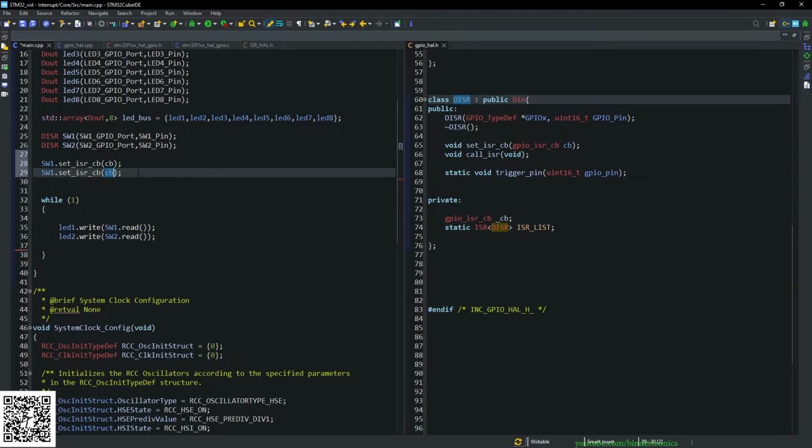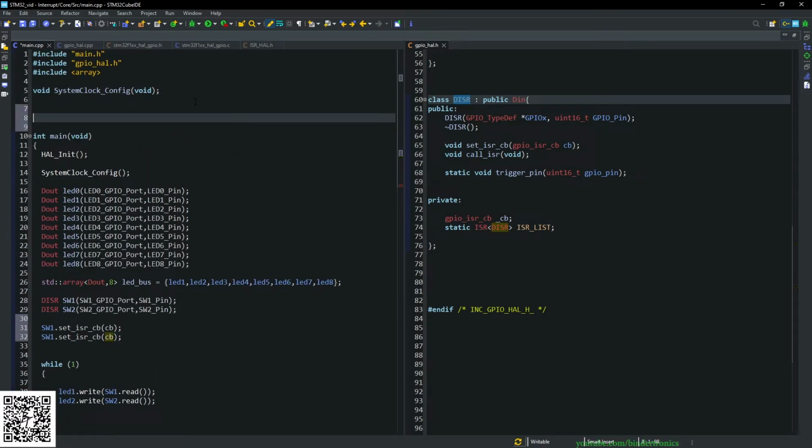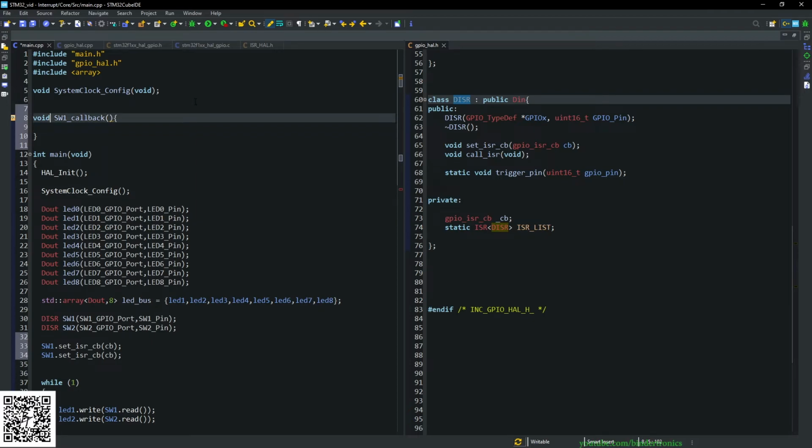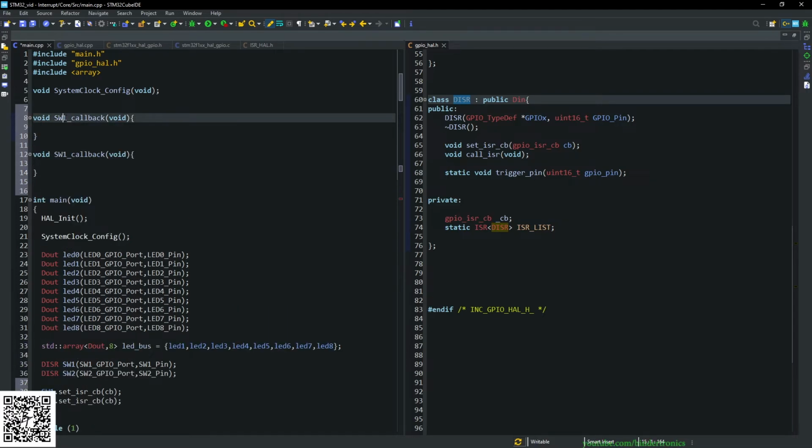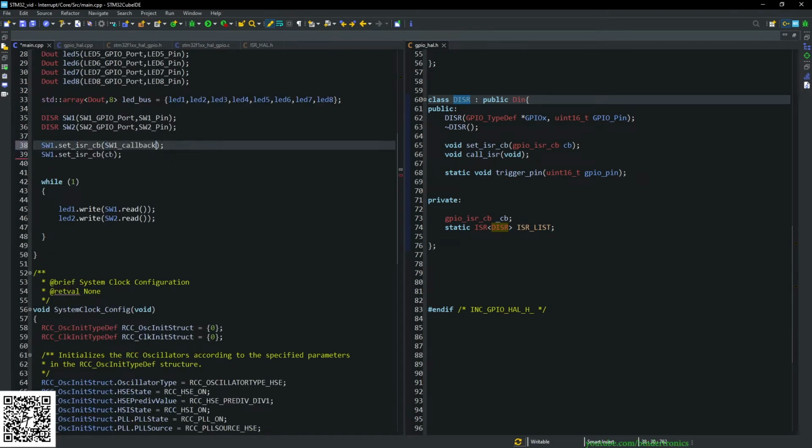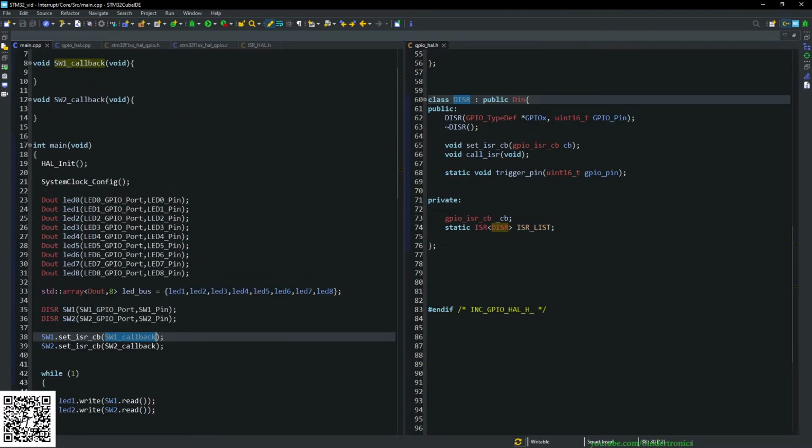Then we need to create our two callbacks. That's going to be void SW1 callback, which also takes a void parameter. Then we just duplicate this function for switch 2, and we save it. We pass the callbacks into our switch functions, attaching each one to the correct object. And now we have the callbacks set.